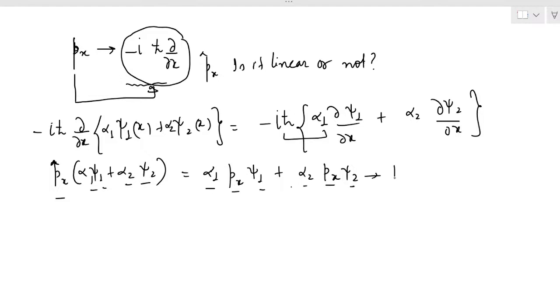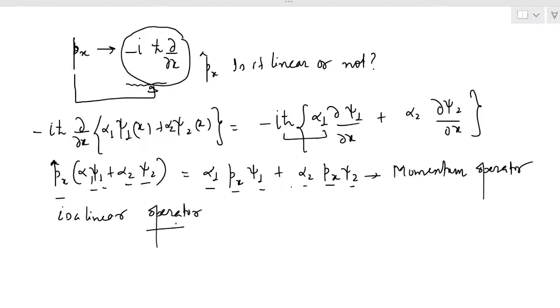So clearly this momentum operator is a linear operator. It is a linear operator here. Although we are going to see that all of these are linear operators. Our entire theory of quantum mechanics is based upon all these things. So indeed, this momentum operator is a linear operator. Is that clear? I hope it is quite easy for you. This is something that you've done in your BSc section also. Okay, I guess this is clear.